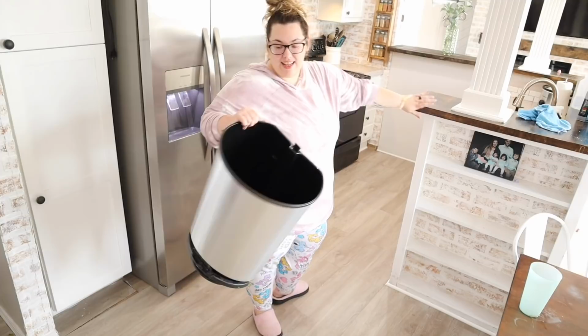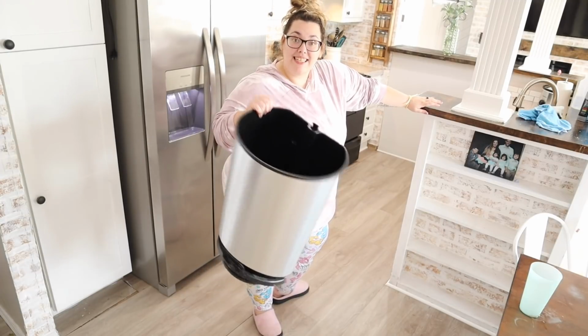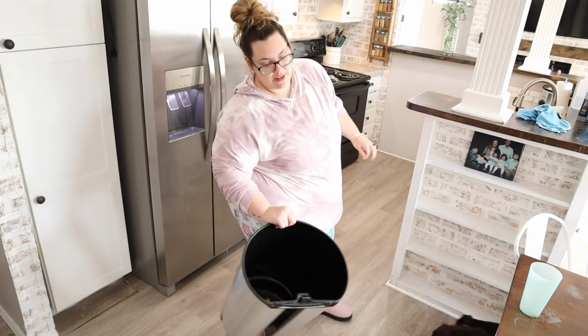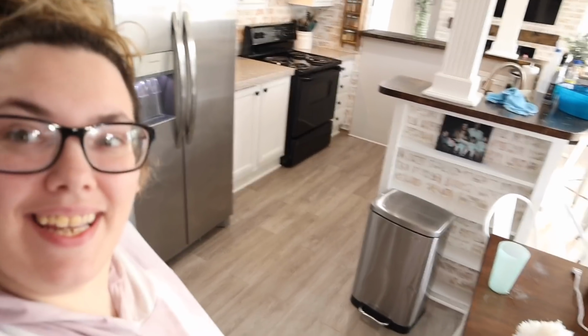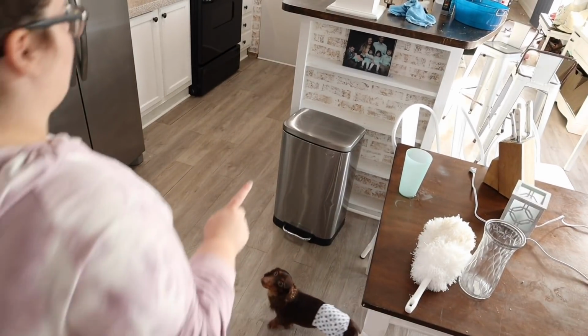It's gross inside. I don't have a water hose. But secondly, my dad gave me one out of his shop though. So we're gonna try that one out. I really liked it, so he gave it to me. Look how dirty it is! I need to clean it up real good though.